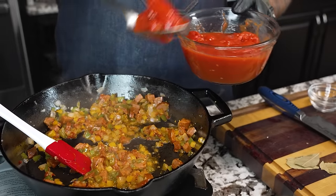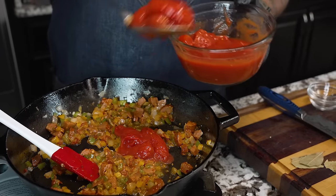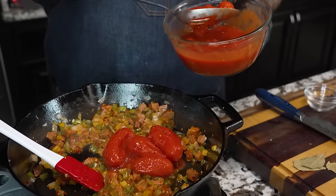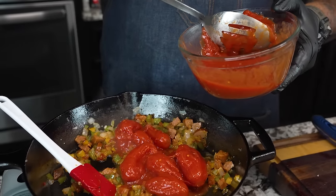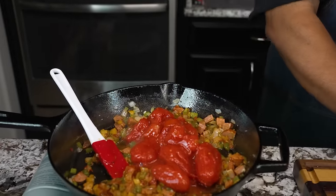I got a slotted spoon, you know what I mean? Cause I wanted to leave some of the juice in here, some of the tomato sauce, right? But we want to save it. That's why I didn't just drain it out of the can. Some of us might need to put a little bit in. So right now, stay with me, folks.